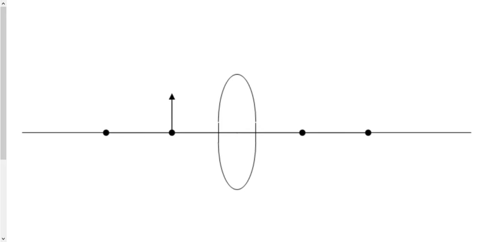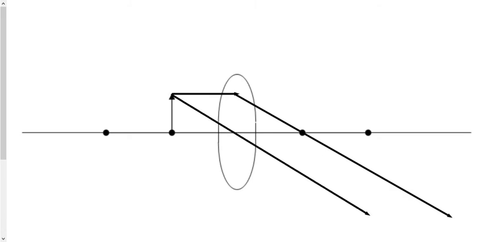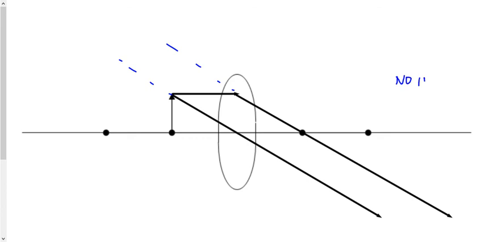This time we have our object right at the focal point. First ray is going to bounce off the guy's head down through the focal point. Second ray is going to go down through the optical center. And we can see when that happens that these two lines look to be parallel. Even if we extend them back, they're not going to intersect anywhere. Because of that, we would say in this case there is no image formed.